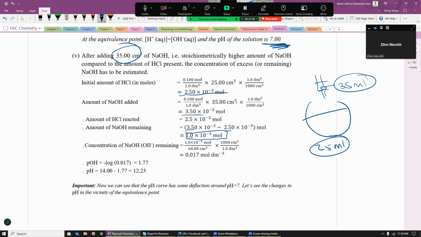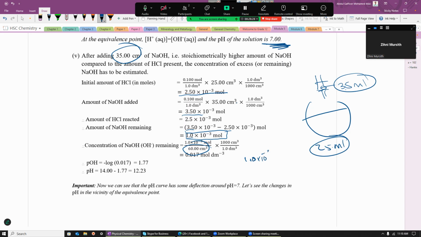So these are mistakes you might commit in the exam. Sometimes you might forget to add this 35 to the 25. So you will just think, okay, 25 was the initial volume, or 35 milliliter you are adding, so you may tend to divide by 35. In that case, it will be wrong, right? It will be a very big mistake, so it will affect your answer. So you should be very careful. The amount of NaOH should be divided by the entire volume. What's the entire volume? That is 60 milliliter, right?